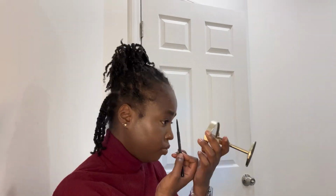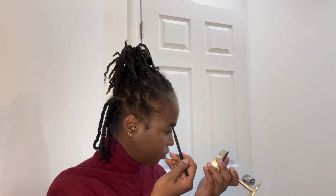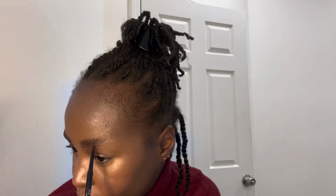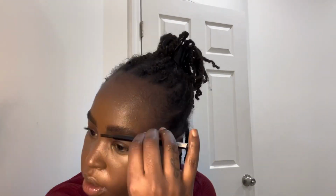All right, I sped up the brows here. I'm going to be using my beloved Makeup Revolution. I forget what this is called. Precise Brow, something like that. This is my favorite one in medium brown. My eyebrows are in terrible shape. I keep saying this. Maybe I'll do that tonight. I need to do my eyebrows and I need to do my nails.